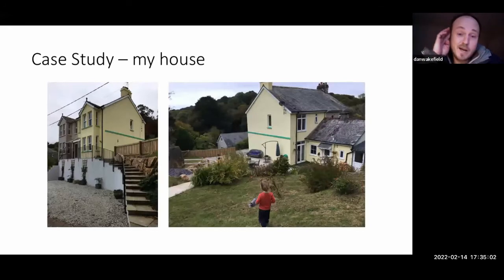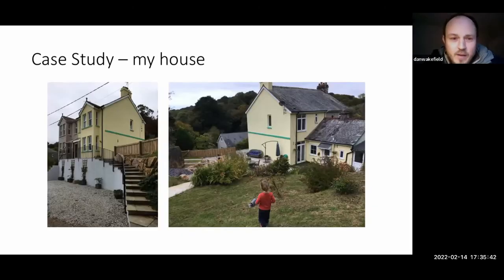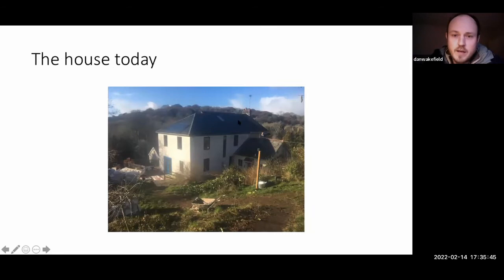So this case study is my house. It's on a hill, so it's quite difficult to see what we're doing a lot of the time. It's a semi-detached house, and when we bought it there was planning permission for an extension. I won't go into why, but we decided to knock the whole house down, not the neighbour's house, obviously, and rebuild it as one house. The nice thing was that we could build it all out of the same materials, so we didn't have to mix and match. This is what it's like now. This is the original house here, and this is the extension, if you like.